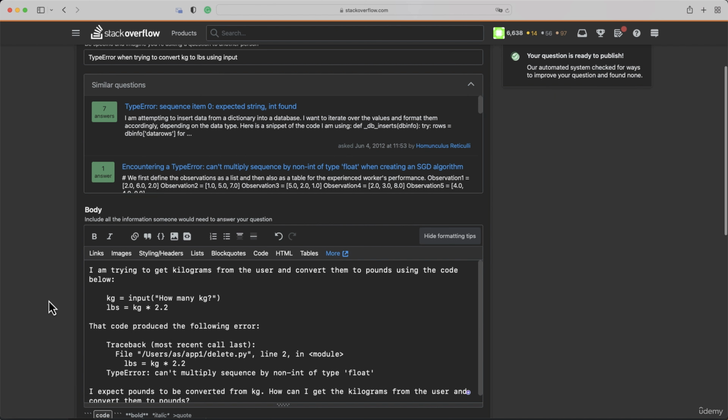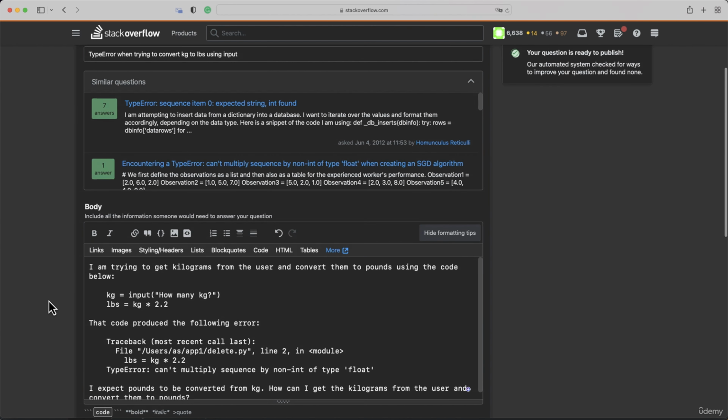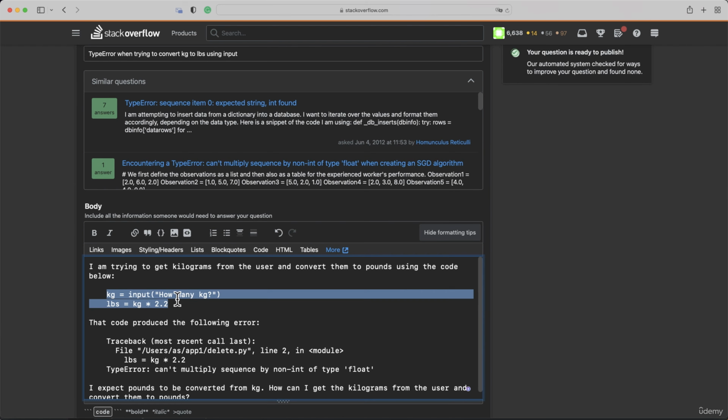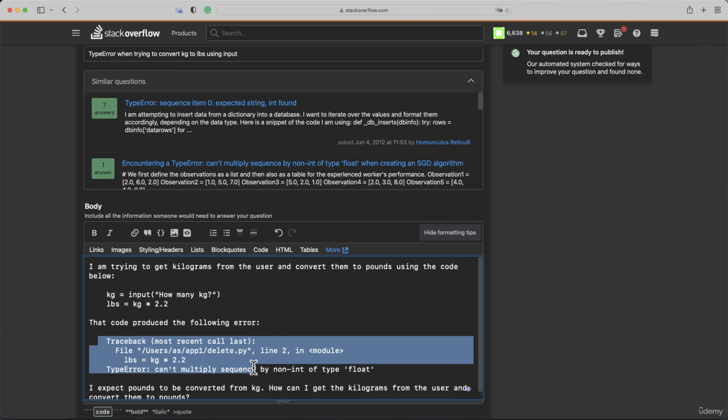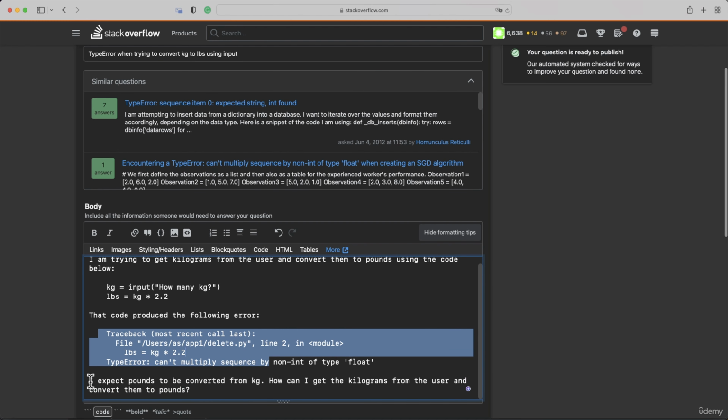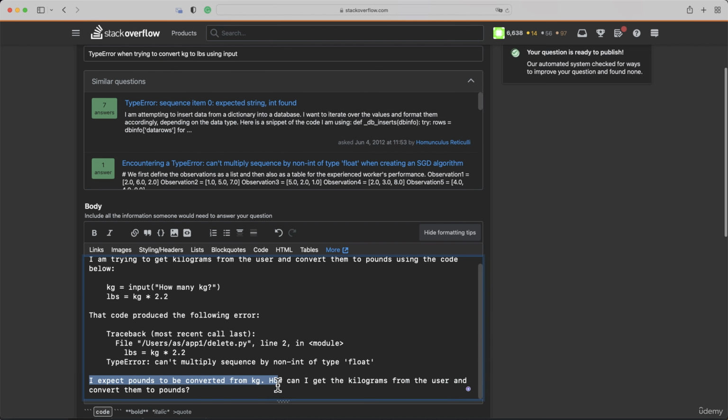So that is the anatomy of a good programming question. Describe what you're doing, put your code there, put the error message that the code produces, or the output if it's an output and maybe you're not expecting that output, and then here describe what output you expect so that others know where they can help you. And then ask the question. And that's it. So that's about asking programming questions, and that's about Stack Overflow.